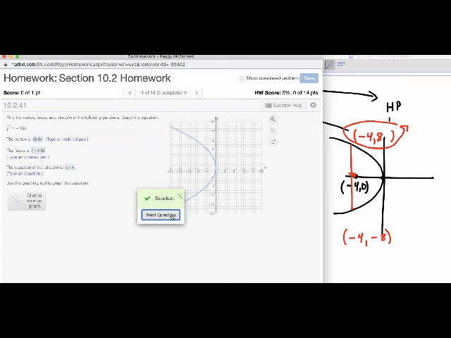Find the stuff they ask you to find. But as far as graphing, you got to have the vertex and then find one of the 2 latus rectum points. The problem may ask you to find the latus rectum points, but if it doesn't, you need to find one of them to be able to graph.